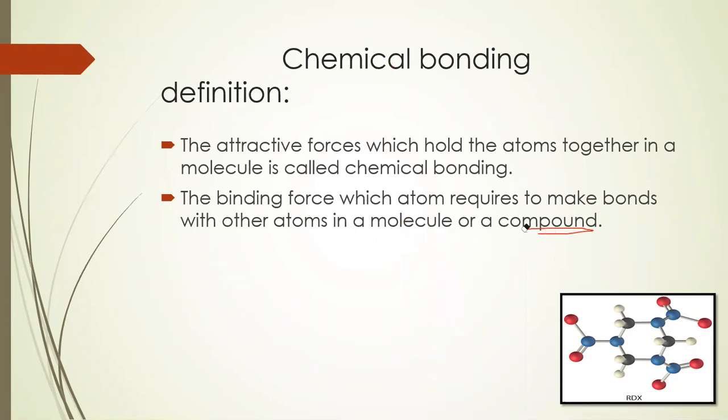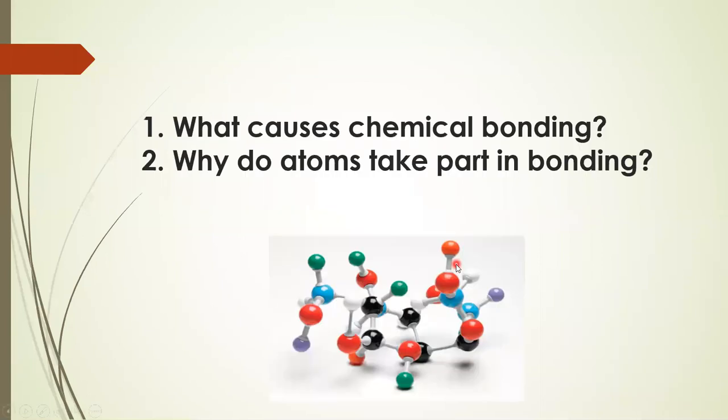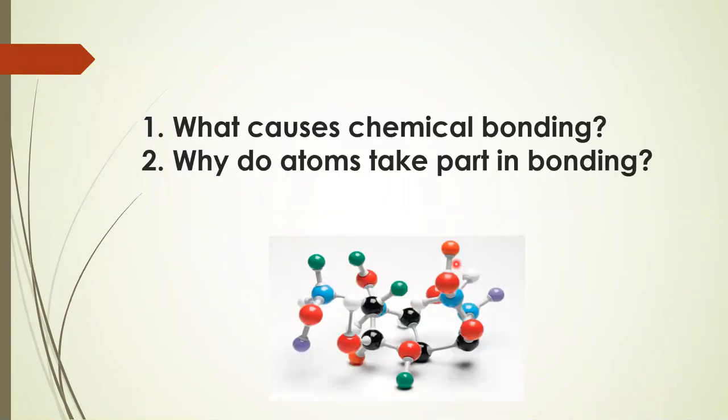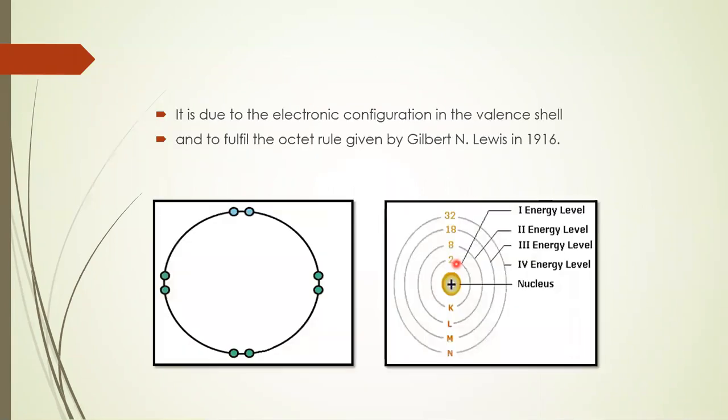Okay. Now coming to the next slide. The next slide surely answers the multiple questions that are arising in your mind: why we should do chemical bonding, or what causes the atoms to do chemical bonding, or why do atoms take part in bonding. So here I am going to give you the reasons.